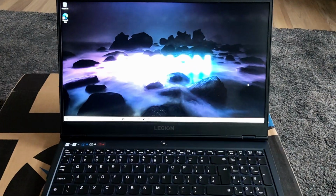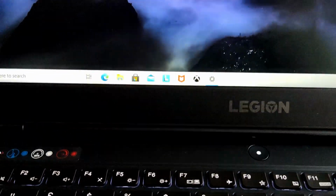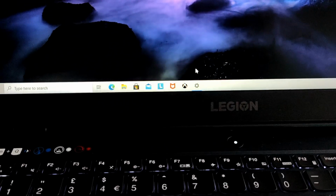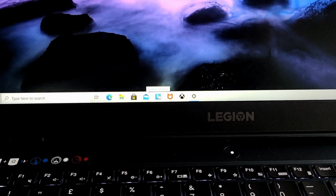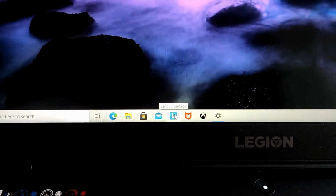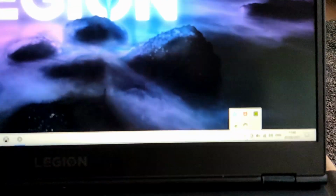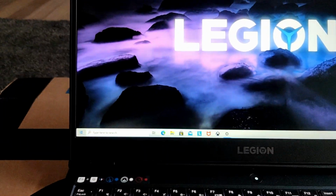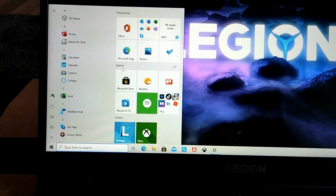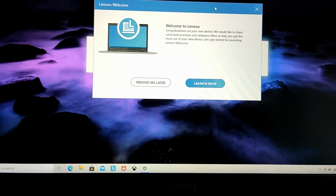A couple of things I noticed already is we got a little bit of bloatware. We've got McAfee on here. We got whatever this L is, which might be Lenovo Vantage. Oh, that is Lenovo Vantage. Okay, no worries. We got some of the Xbox stuff on here. But other than that, it doesn't seem to be too bloaty. Just typical Microsoft stuff.